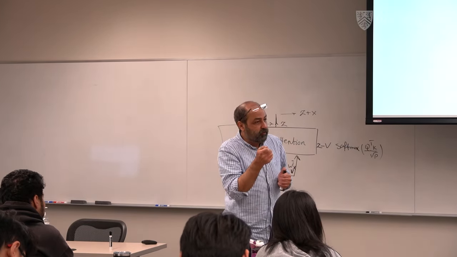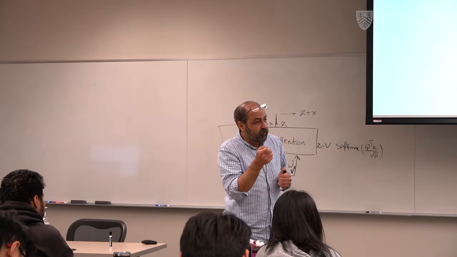Okay. I told you about this linear projection and softmax. I didn't tell you about this position encoding. So far our model has no sense of order. If I permute the words here, nothing will change. Instead of "I am A", if I say "A, I am", the same attention will be computed, because I'm just looking at pairs of words, the similarity of them. So this has no understanding of the order or sequence.